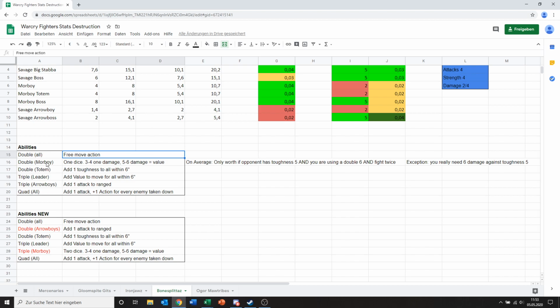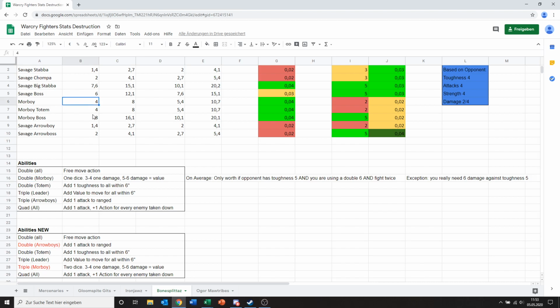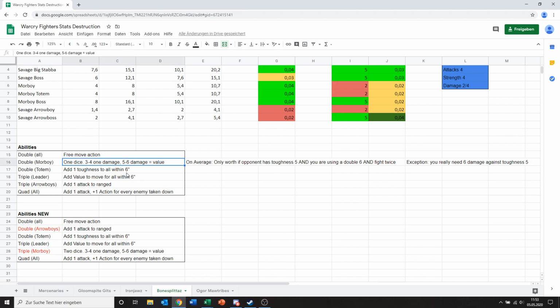Great ability. Then you've got a double for the more boys, who already do quite good damage, 4 damage per action, which allows you to throw 1 dice, and on a 3 to 4 you deal 1 damage, on a 5 to 6 you deal damage equal to the value. So I calculated it, and this ability is worth it only in very, very few cases. So only if the opponent has toughness 5, because if he doesn't, attacks will always be better. And you're using a double 6, so only if your double is a 6, and you're fighting twice. So if I can explain that, obviously you can only use 1 double.